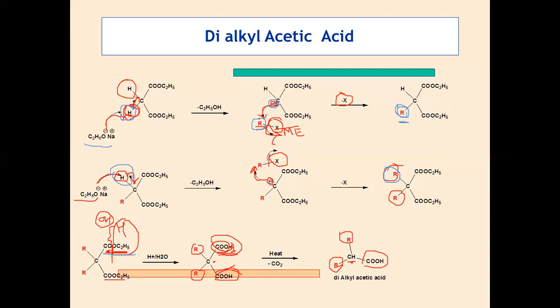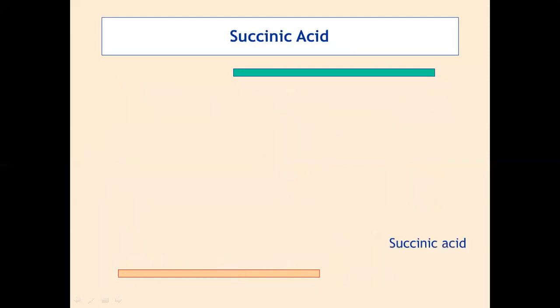as already I have told you, और आप सबको पता है ईस्टर ग्रुप का हाइड्रोलाइसिस कार्बोक्सिलिक एसिड, COOH में हो जाता है. यहाँ पे ये जो दो ईस्टर हैं, इनका कन्वर्जन COOH में हो जाता है. और जैसे कि मैंने आपको बोल दिया है, अगर हमने इसको थोड़ा सा हीट किया तो ये जो दो COOH एक कार्बन पर प्रेजेंट हैं, इसमें से एक रिमूव हो जाता है, लॉस हो जाता है in the form of CO2. Now that already we have discussed. Now second is the synthesis of succinic acid.